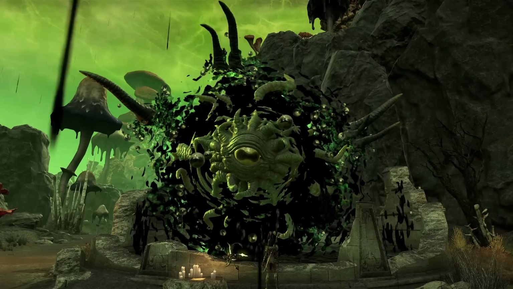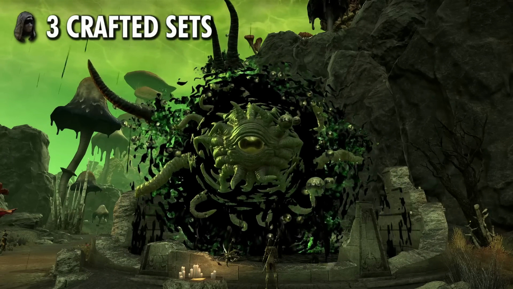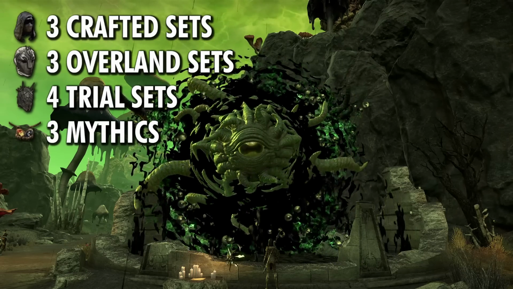Next up, coming with the new chapter is a bunch of new gear to pick up. This will include 3 new craftable sets, 3 overland sets, 4 sets from the new trial, and 3 new mythic items that you can dig up with the antiquity system.